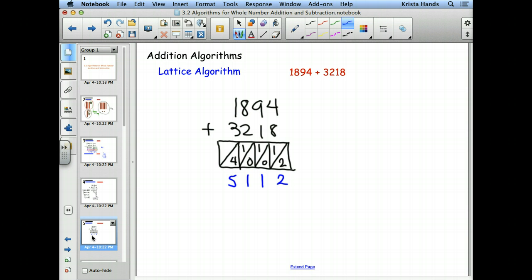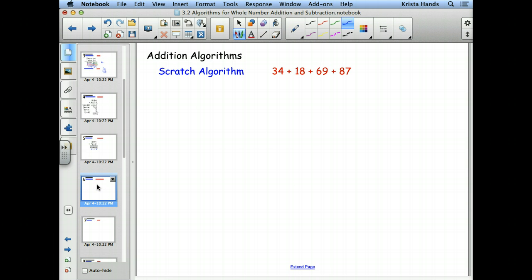All right. Now all the algorithms we've done so far are really good for 2 numbers added together. I'm about to show you the scratch addition method, and scratch addition is helpful when you're adding a bunch of numbers together. Whether they're big or small, it doesn't matter, but you have those several. So think shopping trip at Walmart. You're trying to sort of add things up in the cart as you go. Estimate, exact, it doesn't really matter to me. But the issue is you've got a whole bunch of things that you're adding together. Good. So what I'm about to show you, really, the scratch addition would be utterly unhelpful if you were working with 2 numbers added together, the previous examples.